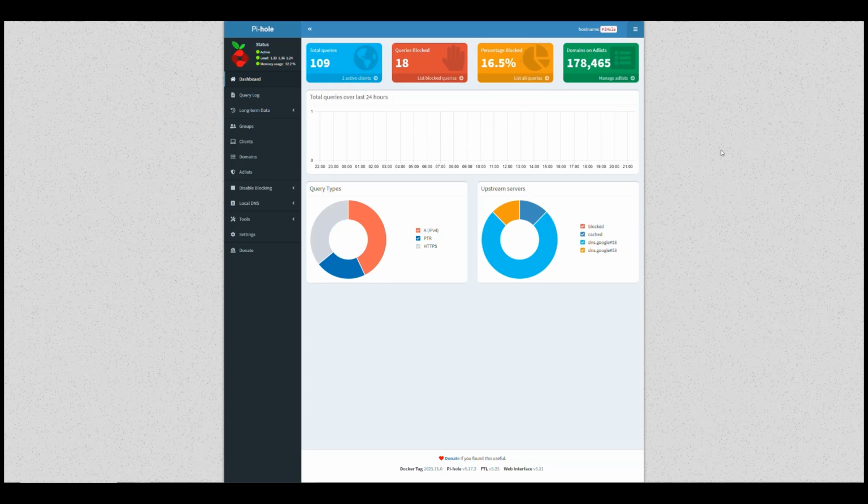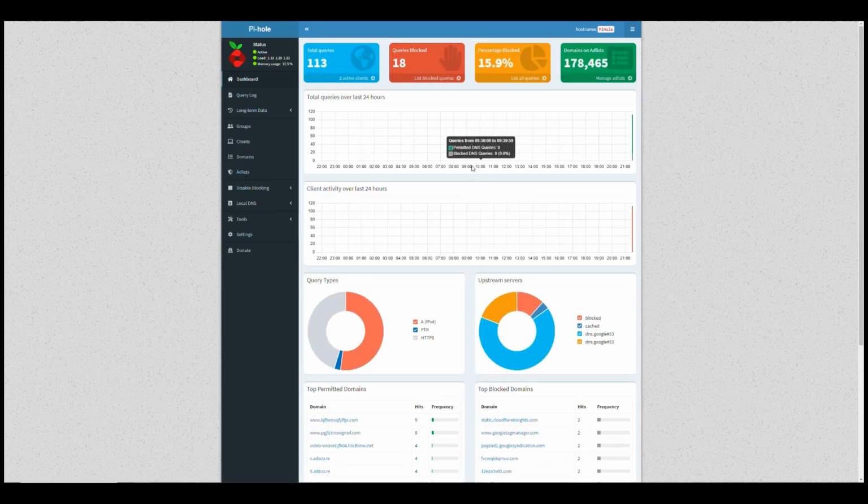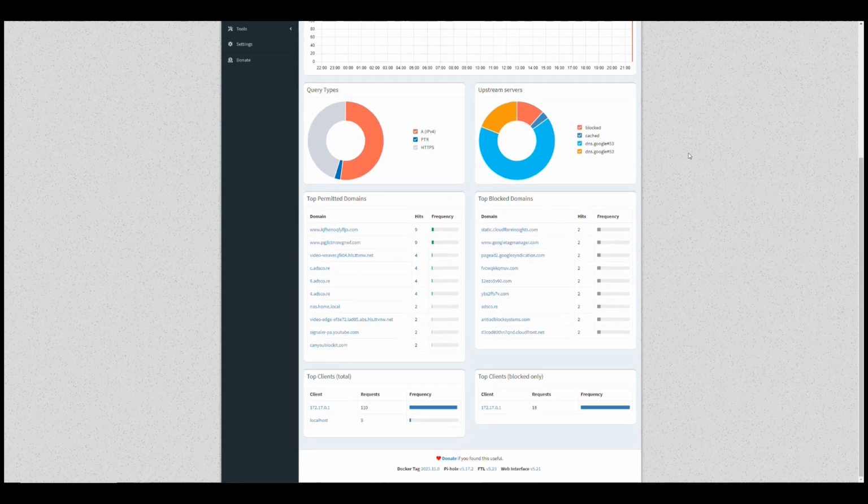And here's the important thing. Since I put the IP of my PiHole directly in my device, when I go into the details here, I can see that my device is submitting requests to the PiHole. When I see the top clients, it should have the IP of the clients, right?